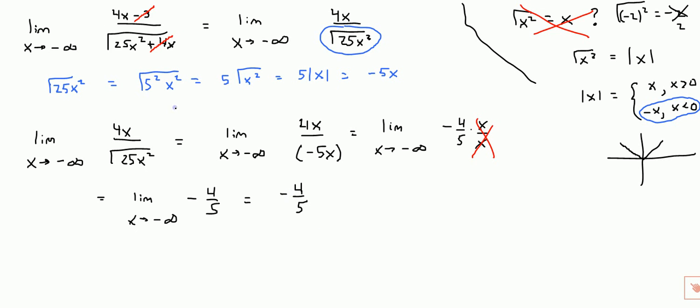The key step is rewriting the denominator, where we had the square root of something with an x squared inside it. The key part is this right here: the square root of x squared equals the absolute value of x. It's really easy to just write the square root of x squared equals x, but that's not quite right. If you did that for this problem, you would get the wrong answer. So be very careful when you're rewriting the square root of x squared.